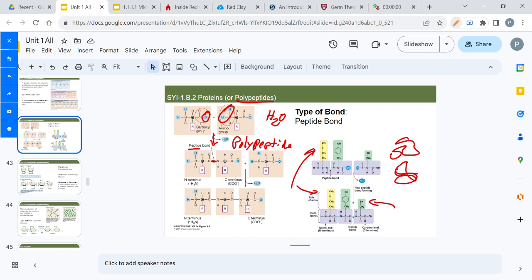One thing I also want to keep in mind is that if you remember back from those elements of life, we talked about sulfur. This is where sulfur shows up very commonly, but this is why I said that not all amino acids have it. So you could make an argument that sulfur is found in amino acids, but just not in all of them. Just kind of making you aware of that.